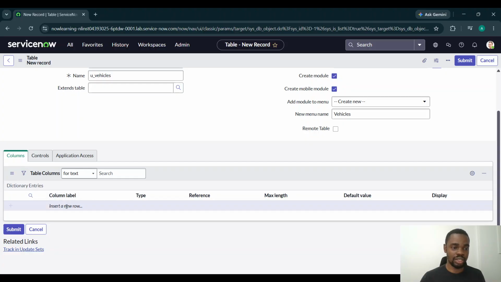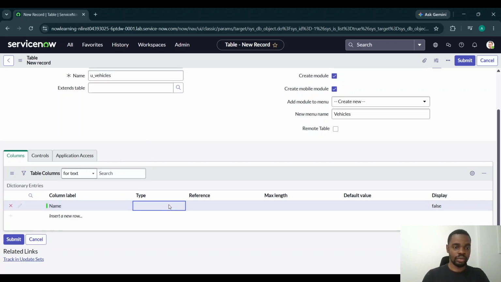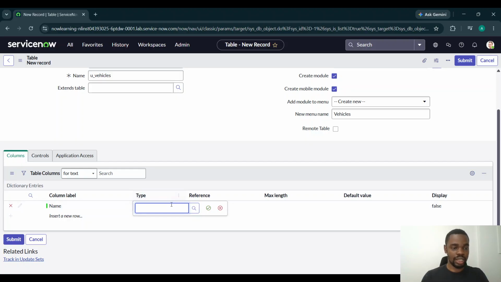Next, we create the columns, that is the fields of our table. So let's start with name. Then we move on to the type. We make it a string.